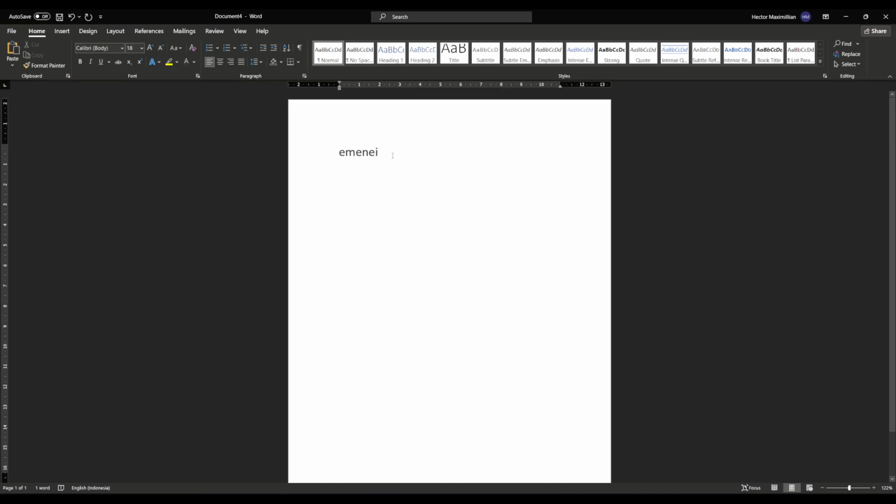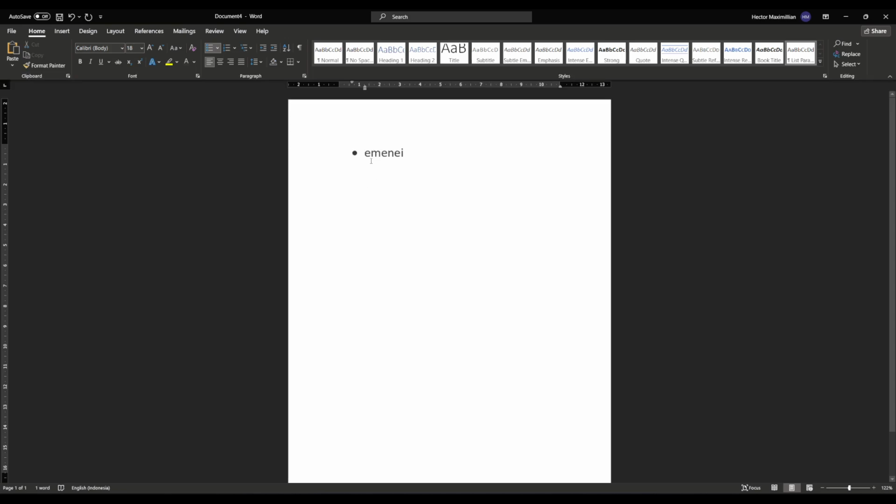Okay. Next is the paragraph section. In here, you can manage or order your paragraphs. Let's say you want this to be in the middle or to be on the right, and stuff like that. And on the top here, we have the numbering or the bullets. If you're trying to make a list or some bullet points in your writing, you can choose this option. So here for an example right here.